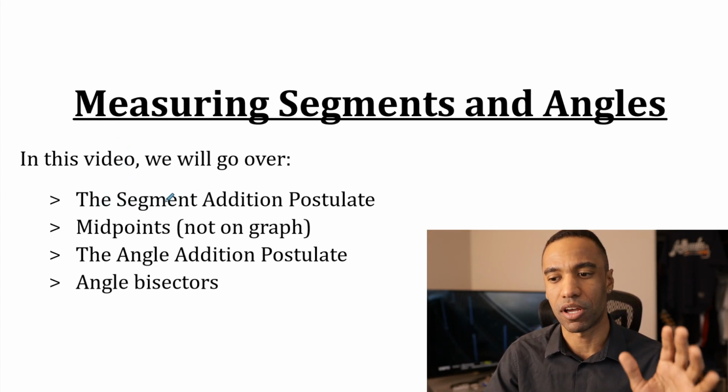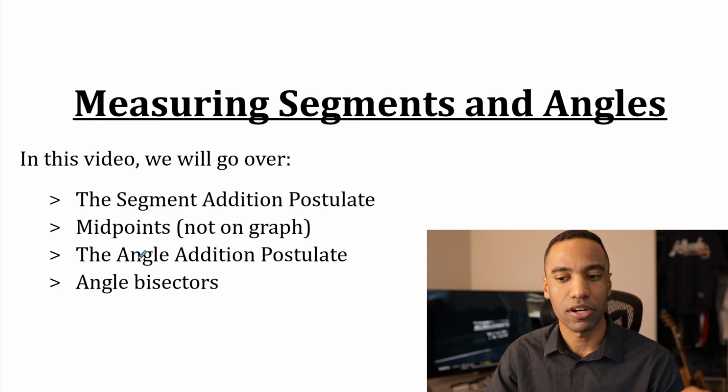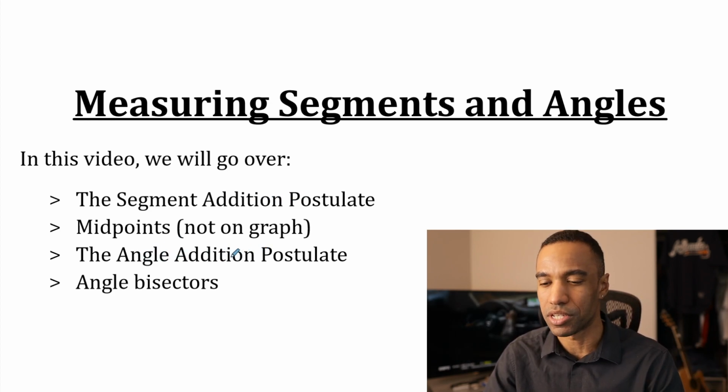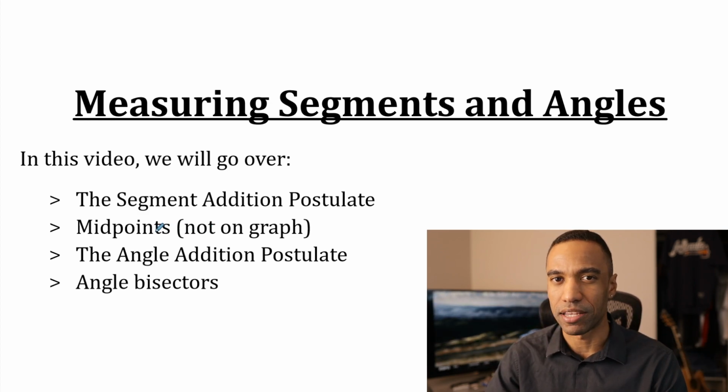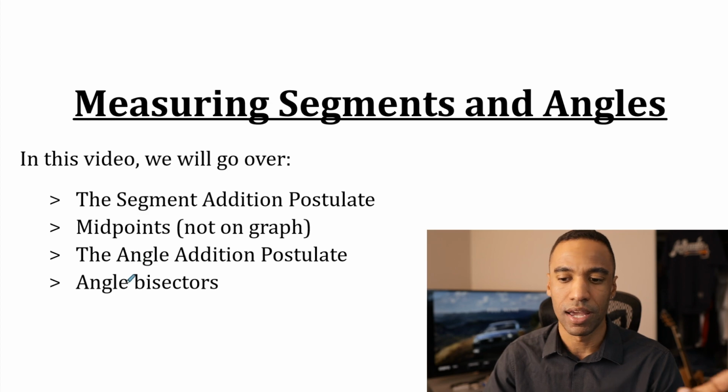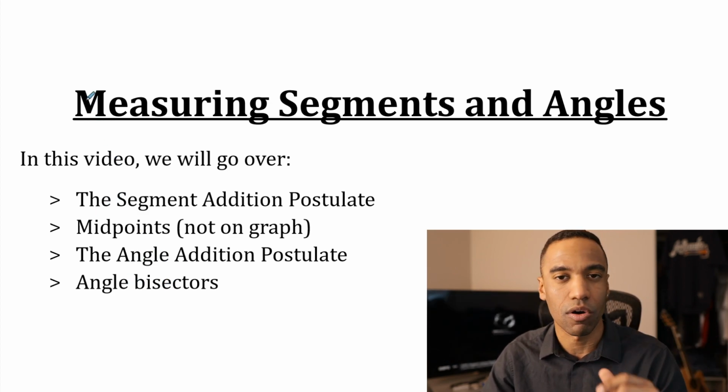I'm going to start by going over something called the segment addition postulate. Later here you see the angle addition postulate. You can already see a tie in there. And then midpoints. I'm not going to get into what are called segment bisectors really, but you can use those as well. And then there are angle bisectors, and they're kind of all one and the same.